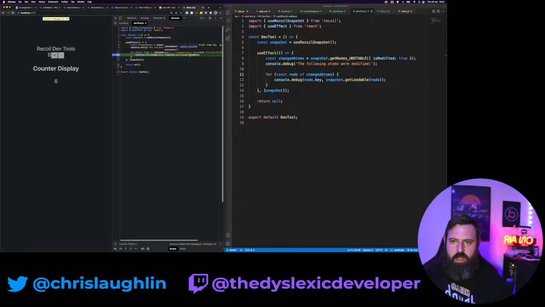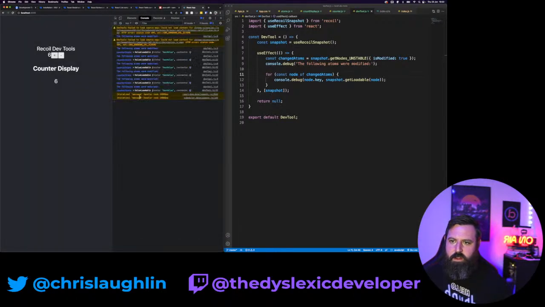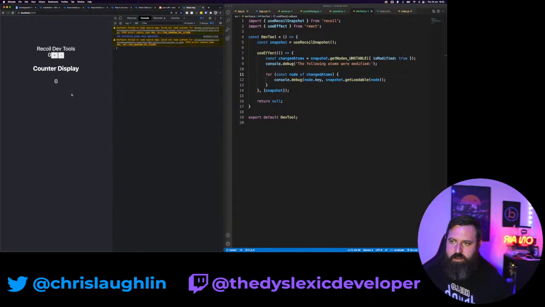So we got our key over node, which is that. And we do snapshot getLoadable state. So at least our breakpoint continues on. Okay, so yeah. We'll clear this out, and we'll go 1, 2, 3, 4. So we can see the value.